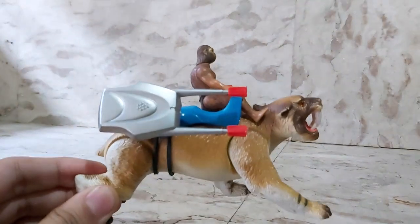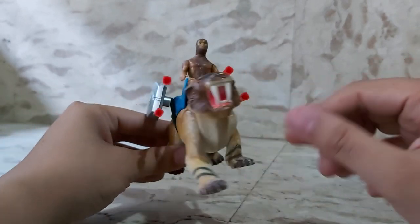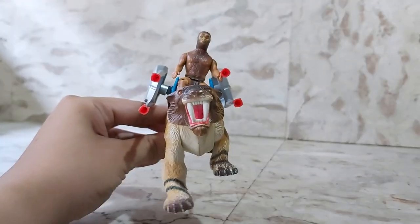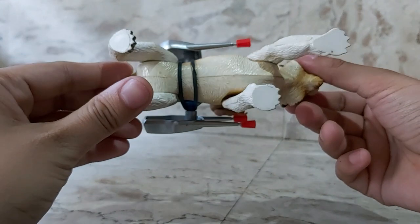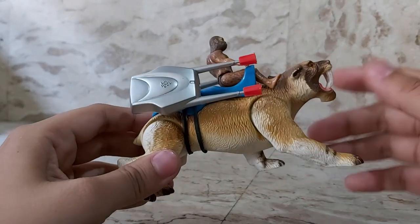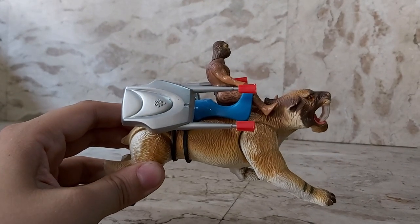Here he is. He's 1:24 scale — it says so in the box. That's him on side view, front view, top view, rear view, bottom view. So mine's in pretty good condition. This thing is 1:24 scale from what I remember — I think it says it in the box, or I could be wrong, but yeah, it's 1:24 scale.